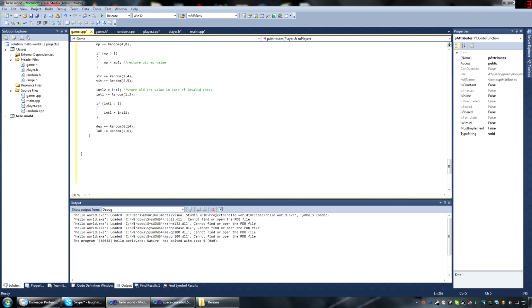Alright, so we have all that. Now we have to send all these values to the player class. So mPlayer dot set p str, mPlayer dot set p, or wait, let's do the first two first. That'd make more sense. Set player HP, mPlayer.